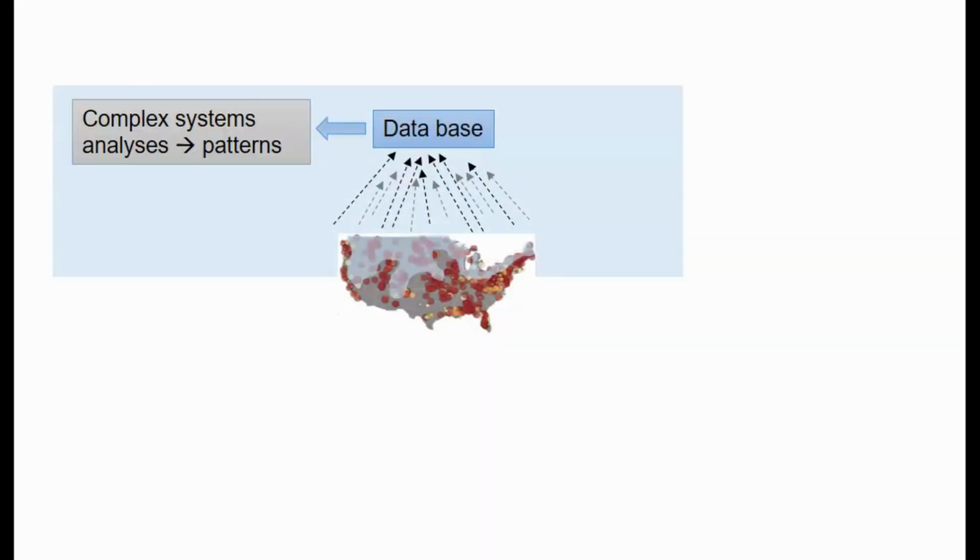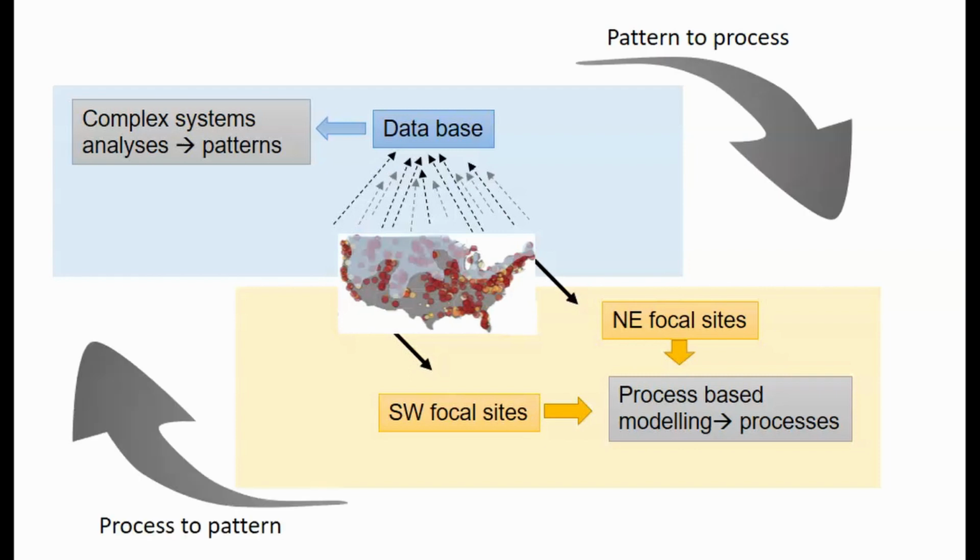Our approach is to use data, big data, to extract patterns, and then couple this to the use of process-based models and process observations, and then iterate to get at this process to pattern, pattern to process. Fortunately, our newer techniques and the increasing computational power that we have available to us in recent years enables us to wrangle or harness those big data sets and look for patterns in that data that are useful to describe some of the underlying processes that are ongoing.